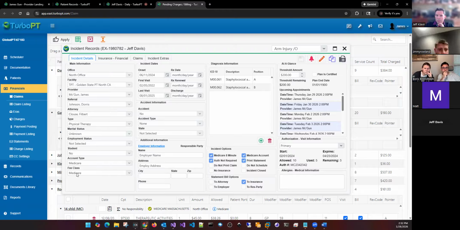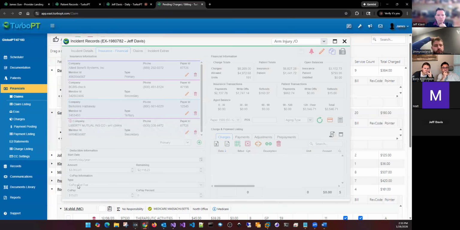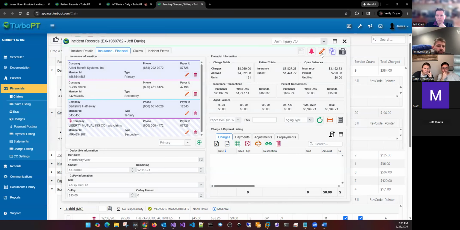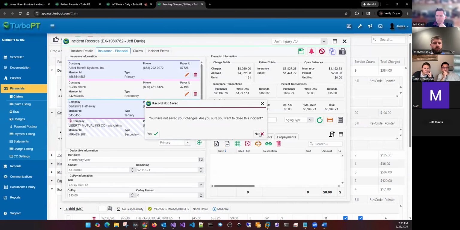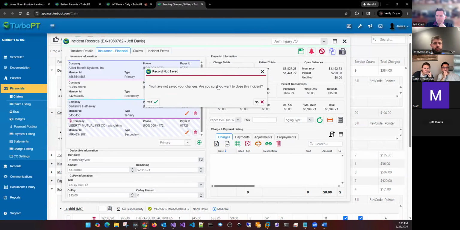And then whenever you do anything on this patient, it'll only ever pull services from that class. So you never have to worry about whether you picked the cash patient one or the out-of-network one. It will just automatically do that for you. Now, when it comes to cash patients, you just want to make sure that you set them up as a cash patient, because there are scenarios where they're 100% responsible, but they still have insurance. So for cash patients, just make sure they're set as cash patient.